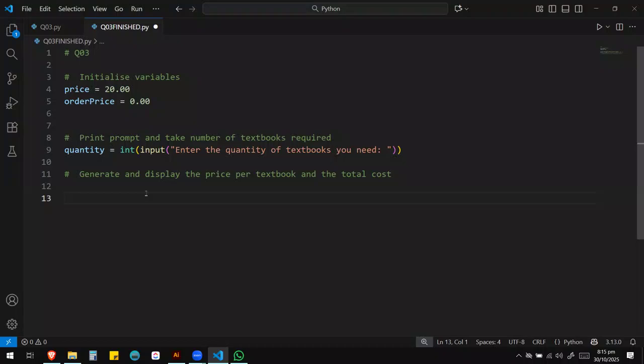Okay, so we will generate and display the price per textbook.